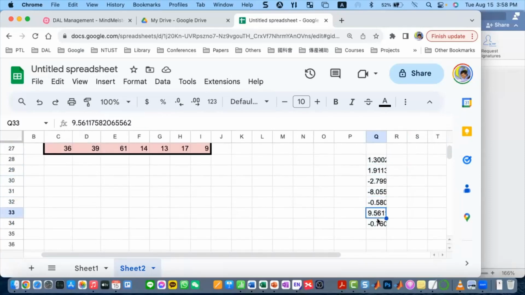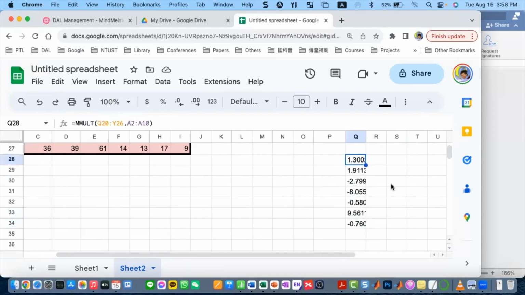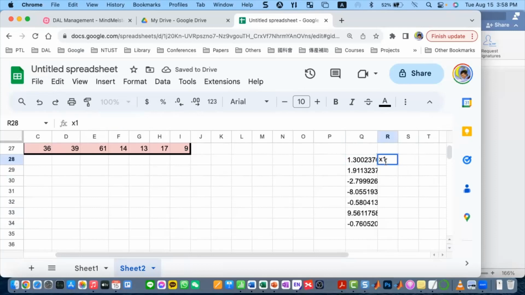So what does that mean? That means the model is this value times x1 squared plus this value times x2 squared plus this value times x3 squared plus this value times x1, this value times x2, and this value times x3 plus a constant, this value.